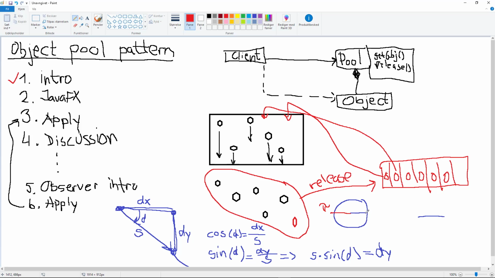And going all the way around, this is 2 times pi, and this is pi, so pi divided by 2 will give us the last angle, which is here. So this is pi divided by 2, right?